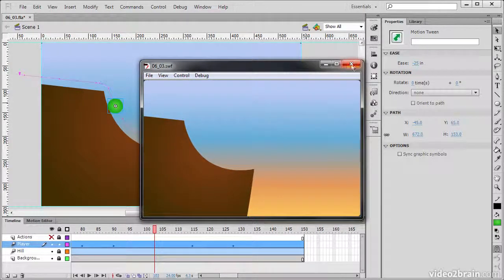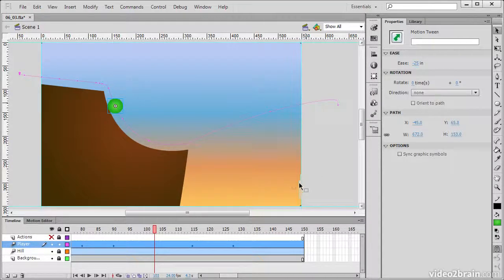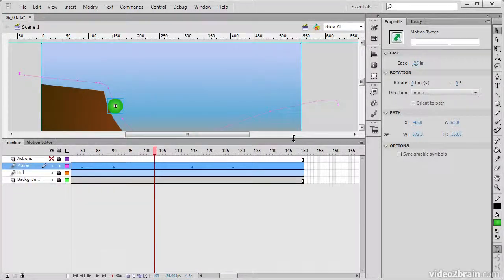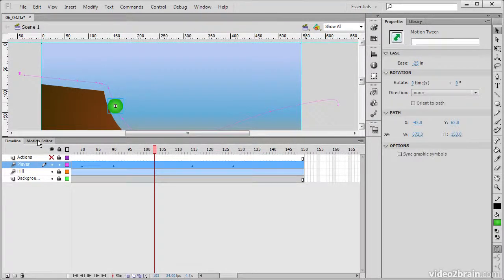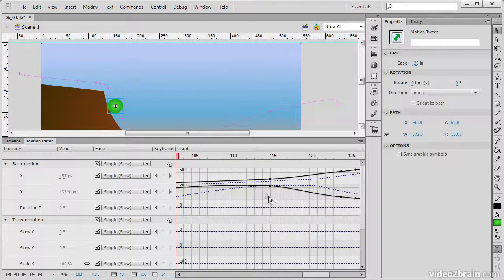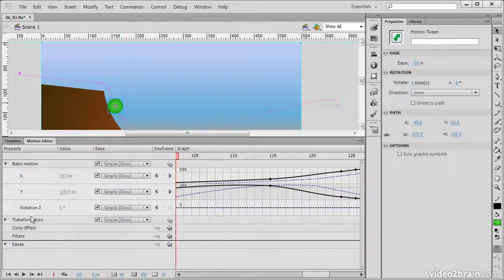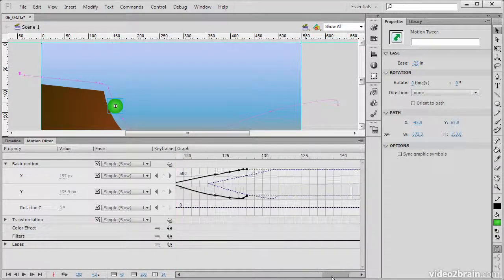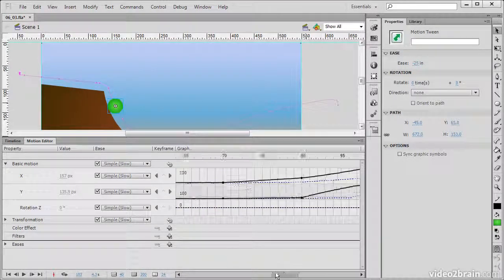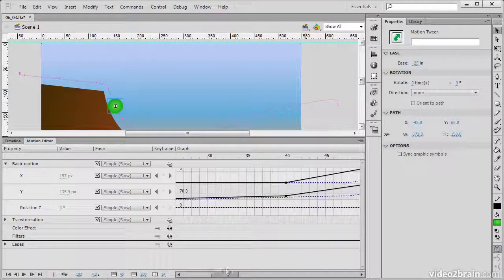There are also additional things that we could do to make this faster. We could adjust these keyframes and so forth. We could also do a number of tweaks in what's called the motion editor. And that's right here. So using the motion editor, we can apply different easing to our object. You can see all of the motion here, how it's working.